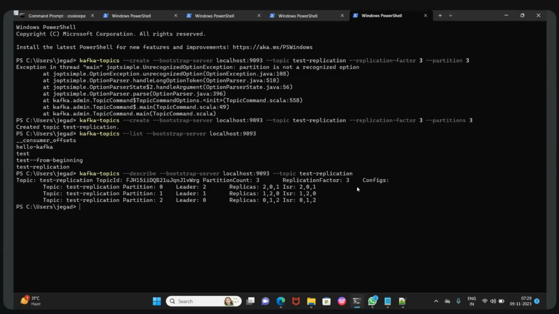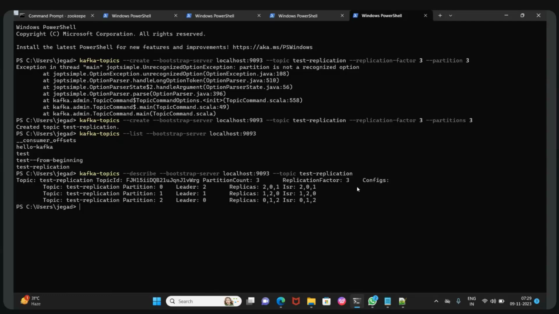And similarly, if you see for partition 1, it is stored on node number 1, means broker number 1. Again, it has replicas like 1, 2, 0. So this is how partition 0 leader is on second broker.